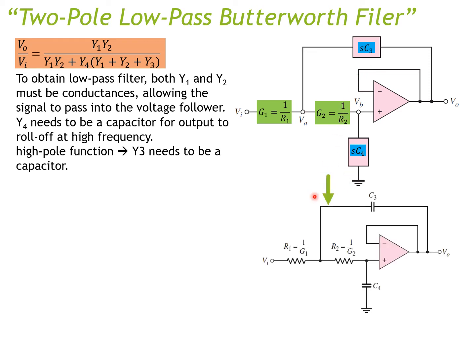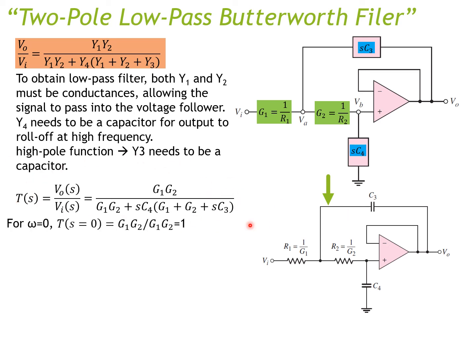So now I substitute all of the actual components in. I can have 2 resistors in here and 2 capacitors. Just a reminder, this is for low pass. When we get to the high pass example, you actually just have to flip the position of the capacitor and the resistor. So now we can have this form of the transfer function.